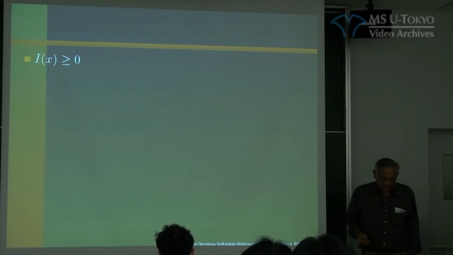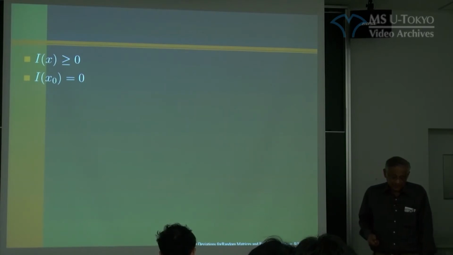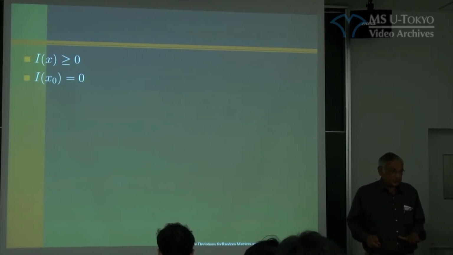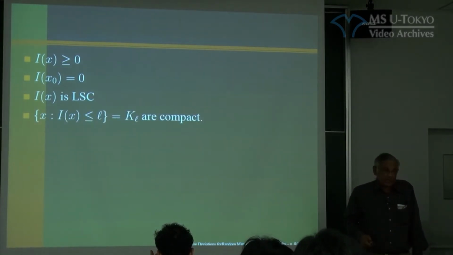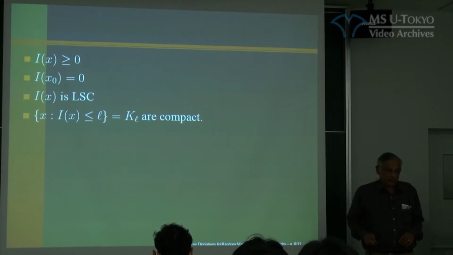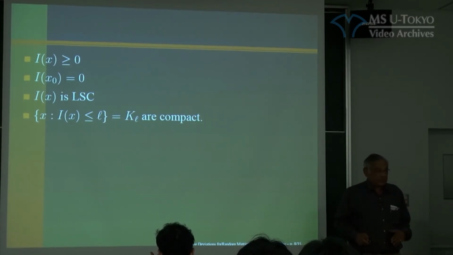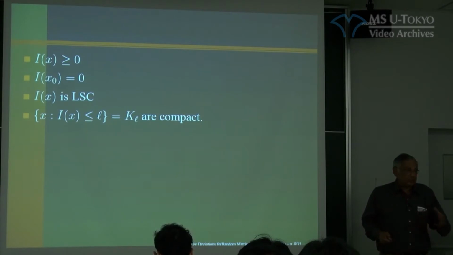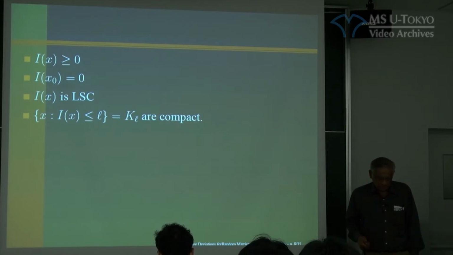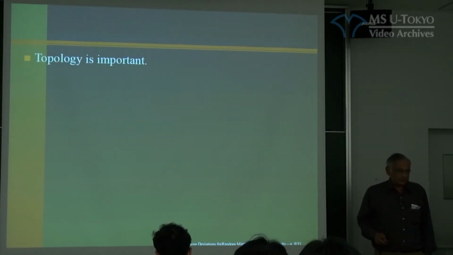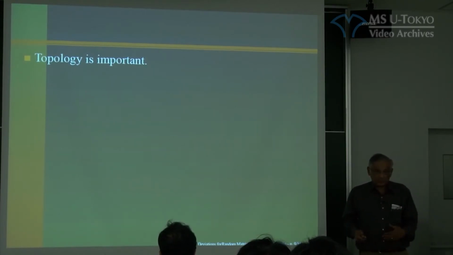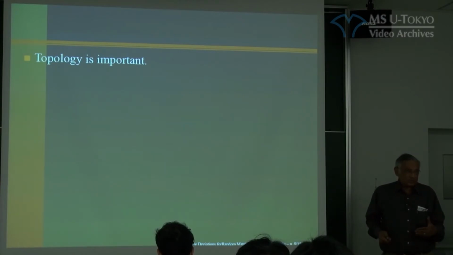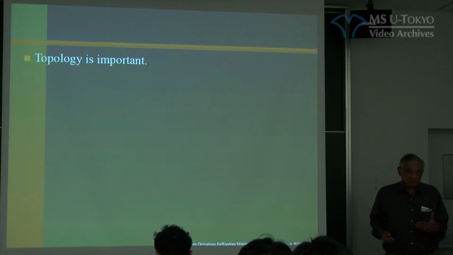And this function I itself is a local function. It has its minimum, which is 0, at the point where the delta function eventually is going to sit, because around that point there is no decay of probability, and the function is usually lower semi-continuous, and it has compact level sets, and that just says that if you go very far away in space, if the space is not compact and you go towards infinity, the probability decays faster and faster. So that is important, because at some point you would like to know that there is no contribution coming in from infinity. And the topology is also important, because when you come from one space to another, the mapping should be continuous, and you are talking about closed sets and open sets. So the space in which you prove large deviation has an underlying topology, and this topology is important. The stronger the topology, the better your theorem, because it applies to more situations.